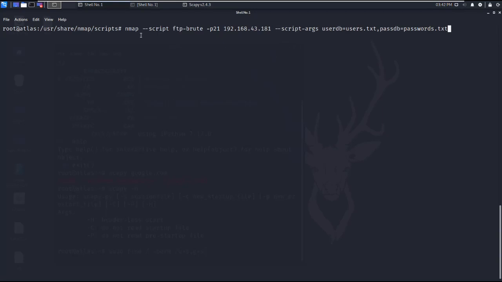Here's another example of a brute force attack, on an FTP server. In the last command, we saw SSH on port 22, but this time we're going to perform the attack on port 21, which stands for the FTP brute force. If you remember from the previous videos and sections, we try to find out which services on the target are open. So after you find out, for example, that FTP or SSH servers are open on the target, you can perform a brute force attack with your username database and a password list.